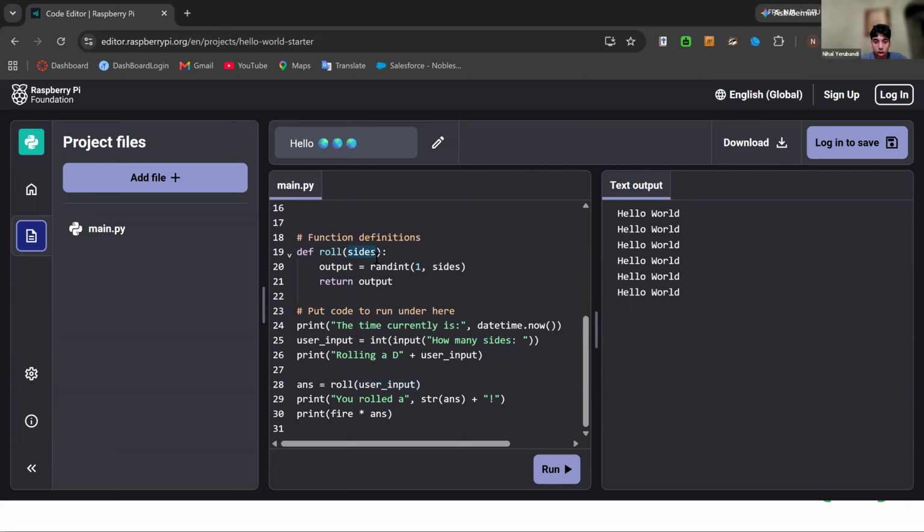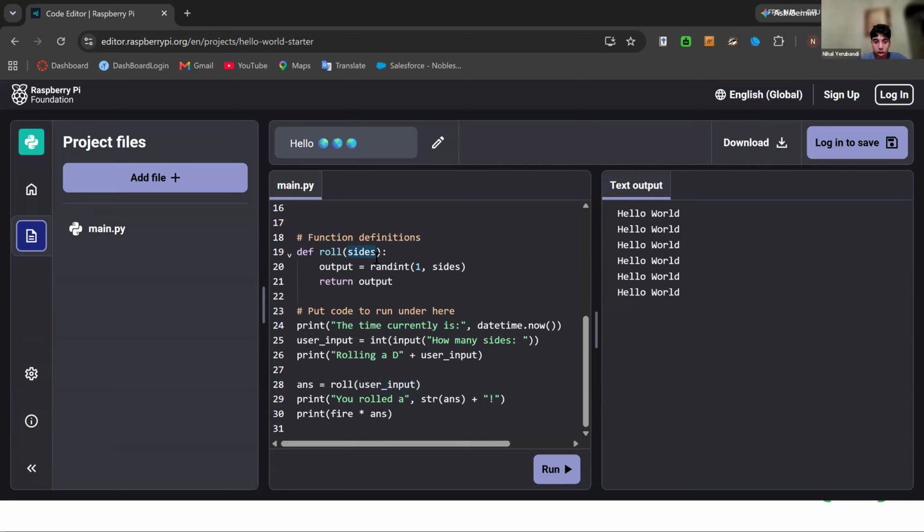Then I will pick a random number between 1 and whatever sides is equal to. I will store that value in output and then return the output. That output is now stored in ands, the final variable in this program.